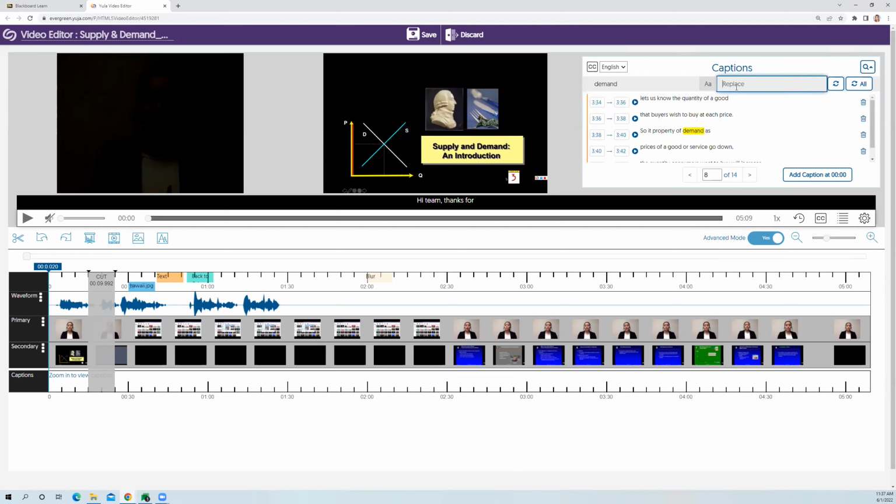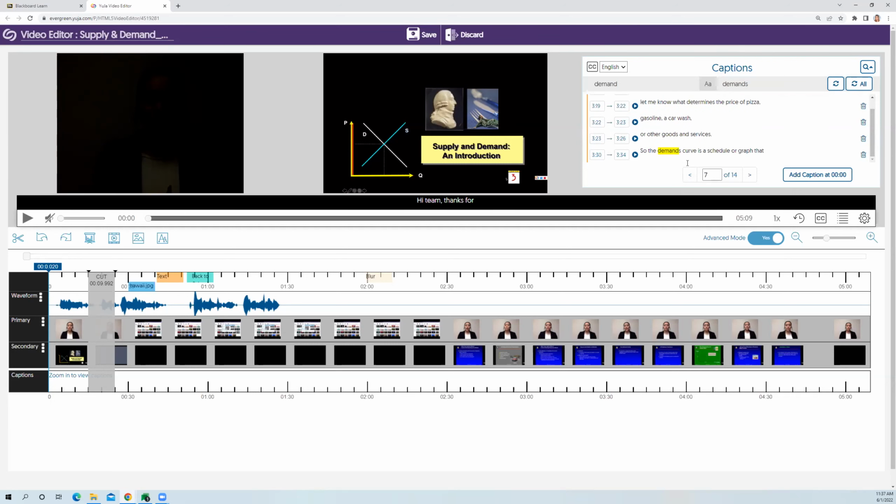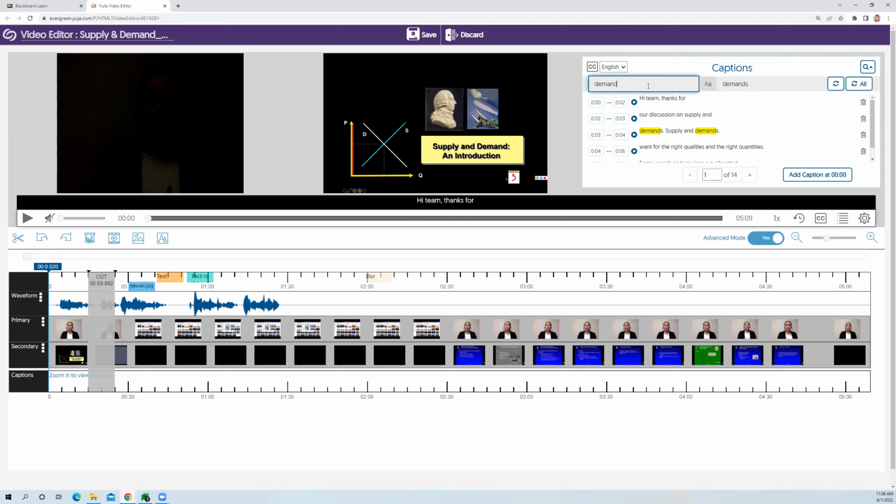And next we have replace. You do have the option to replace the word within that specific place or just replace all. So let's say it's not demand, but demands, plural, and we would like to change it all. We can just click on change all, and everywhere the term demand was, it will now change to demands. You could do this for any word or term that got misspelled or is incorrect. You can do that within the caption editor. This is a great option. It will save you time to search for those specific terms and then just replace them with the correct spelling or the correct word.